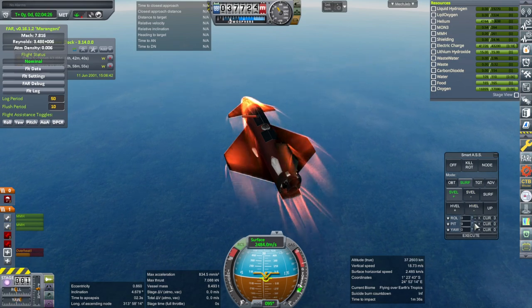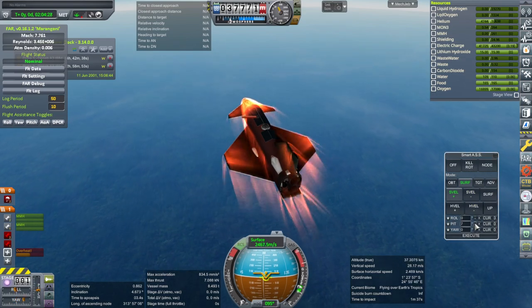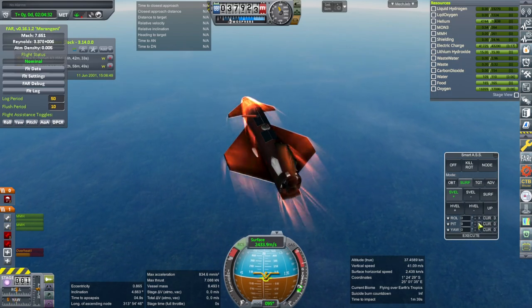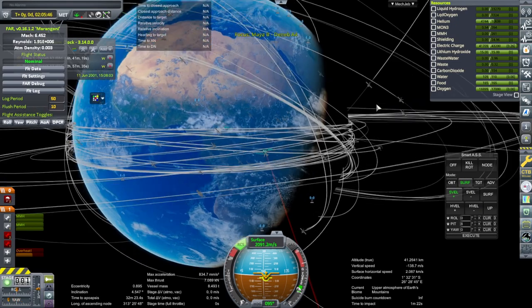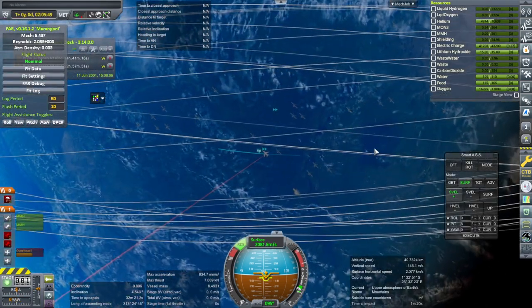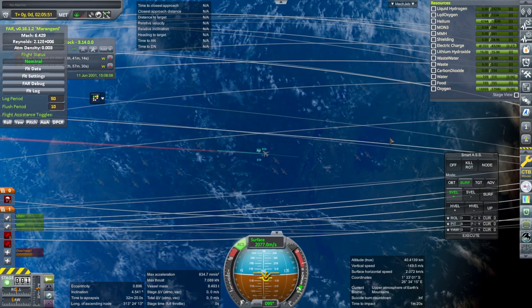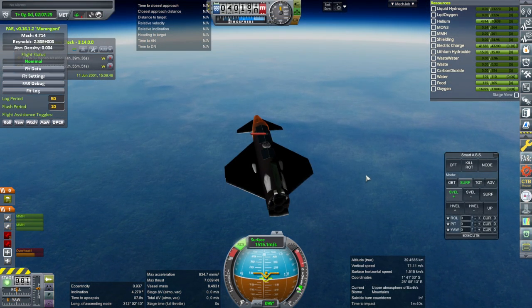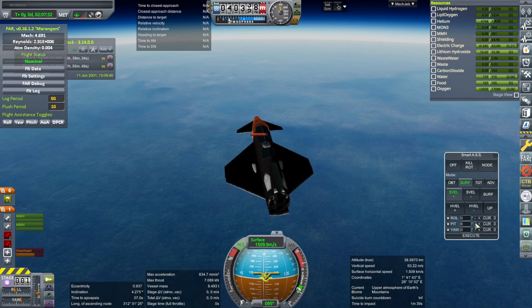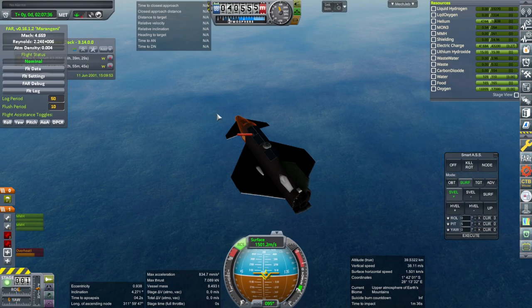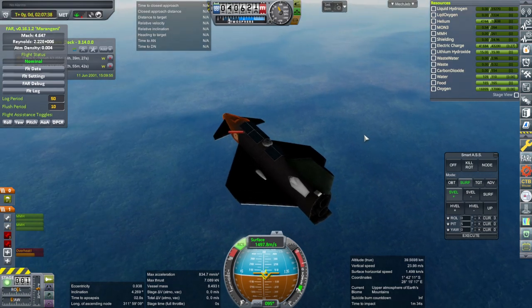I don't really want to go up again. That heating is worrisome. Just want to make sure we're not going to end up in any water. Well, there's Lake Victoria there. Guess we got to watch out for that sort of thing. We are under Mach 5, and I'm contemplating turning it to atmospheric autopilot. It's just the overheating of the cockpit that's worrying me right now.